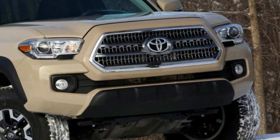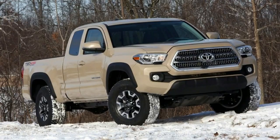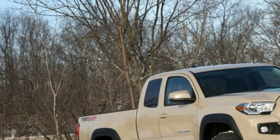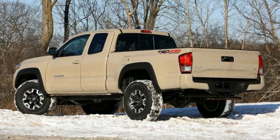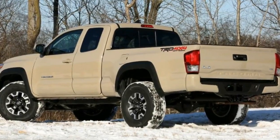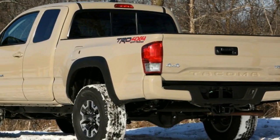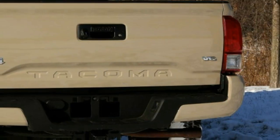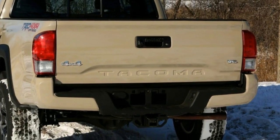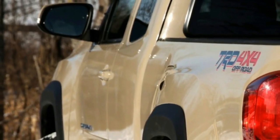And the handling — oh, the handling. Turn-in is slow, the steering is vague, and there's no grip. The body lists; the whole thing feels more ship-like than road vehicle. It's a real bummer because the truck looks quite good inside and out, especially in the solid light brown color of our test vehicle. It manages to avoid the thick slab sides of most other modern pickups — it actually looks somewhat nimble and smallish, it just doesn't drive like it.